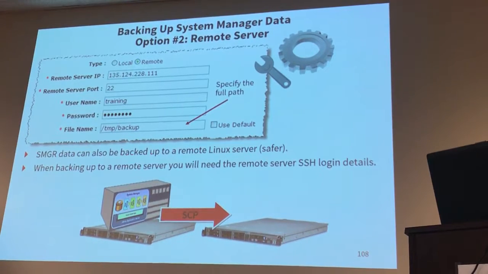Okay, so remember, this is the folder, the TMP, and then the name of the file. By the way, this is not a good idea, to leave backups in a TMP directory. Right, because when you reboot the Linux machine, those are removed. So probably the one who created this screenshot did it here because the TMP directory has write permissions for everybody. So it's easy to leave the file there, but in real life, don't do it. It's not a good idea to leave files in the TMP directory, okay?